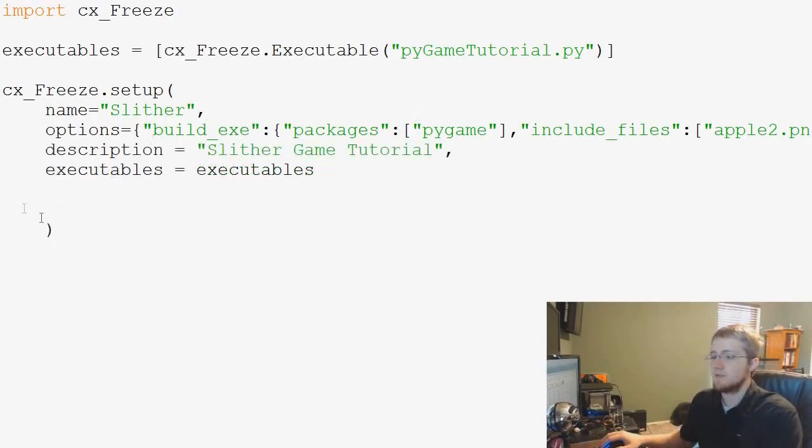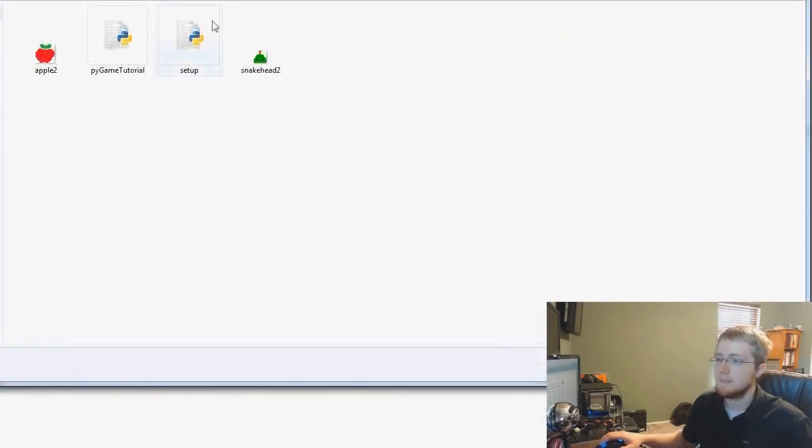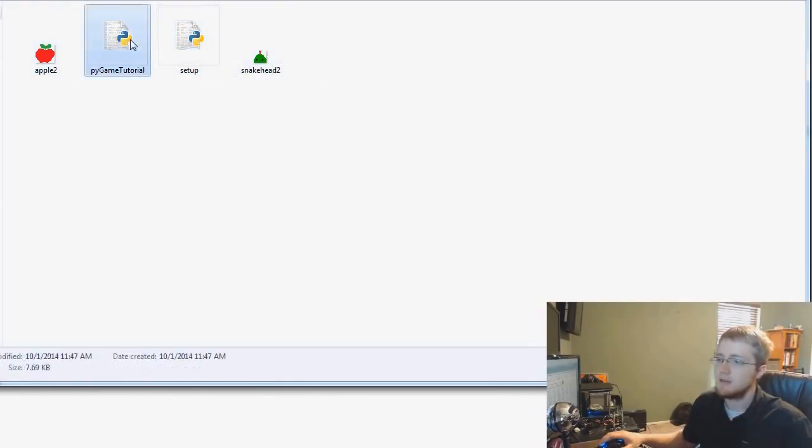So now we've got our cx_Freeze setup completed, and we're actually ready to run the procedure. Let's save the setup.py, and now what you want to do is navigate your command line, your terminal, whatever, to the directory of our script. So here is where we are. This is the setup.py file that we just created. Here's our images, and then here's the actual Pygame that we want to convert.